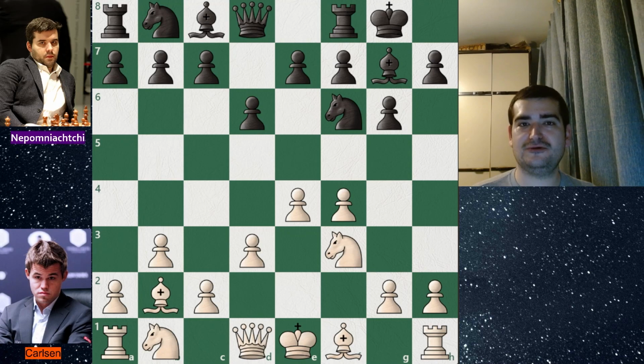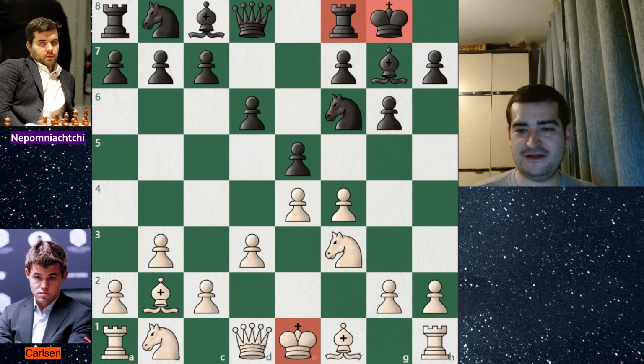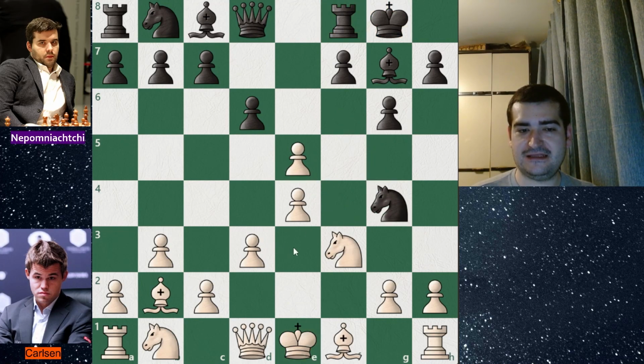Magnus immediately continues with e5. You can already notice that Magnus's king is really safe, while Nepomniachtchi still has two moves at least until the castle. So this turned out to be really crucial in this game. After e5, Nepomniachtchi decided to pick up this pawn, and after knight g4, right now there is a threat of entering with this knight here.